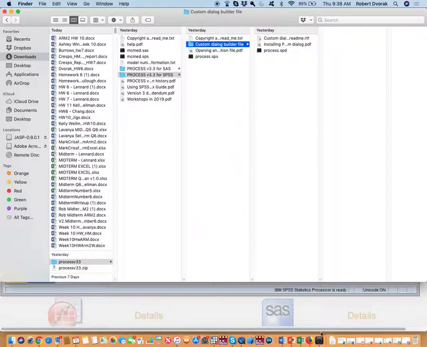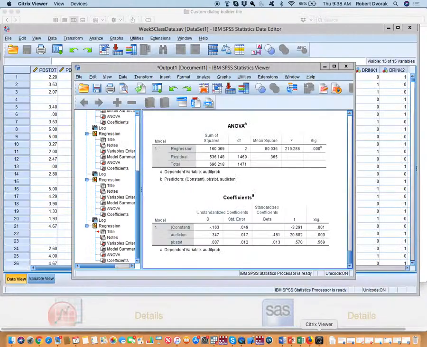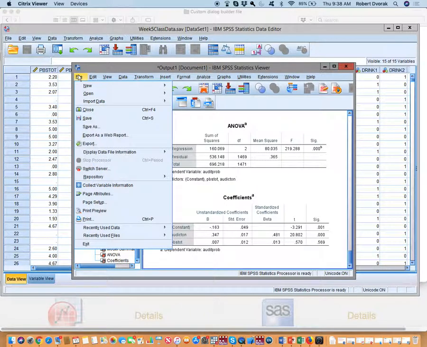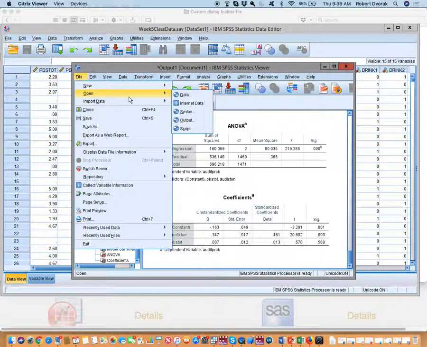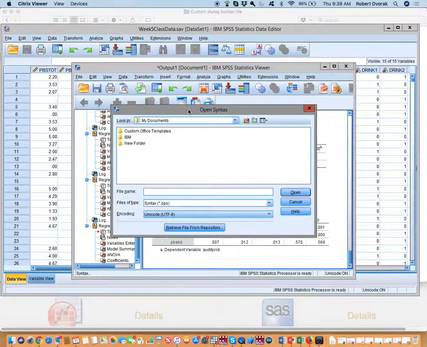The next thing that we are going to do is install PROCESS into SPSS. You have to do this every single time that you start SPSS if you want to run PROCESS. The first thing that we'll do is go File, flip back over to SPSS, File, oops, Open, Syntax.